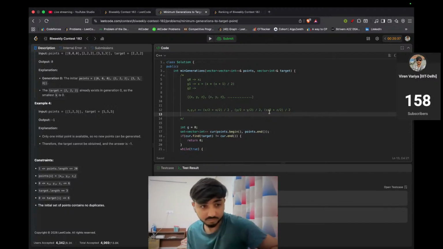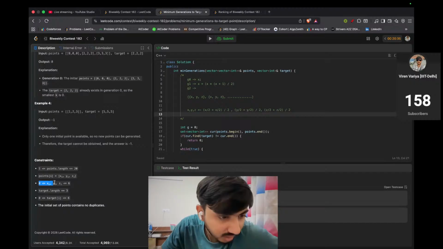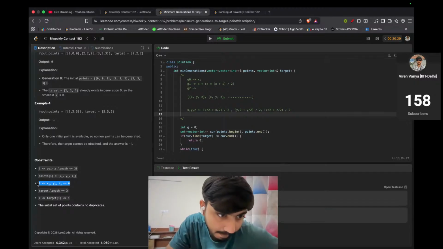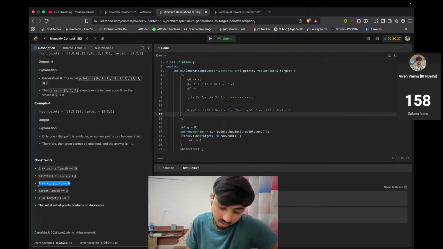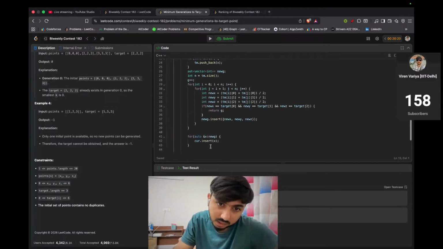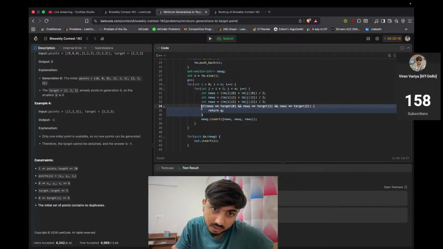Why? See, actually, this constraint is giving a hint: XYZ is always less than or equal to 6. If it is less than or equal to 6, what I'm thinking of, we can even break this.